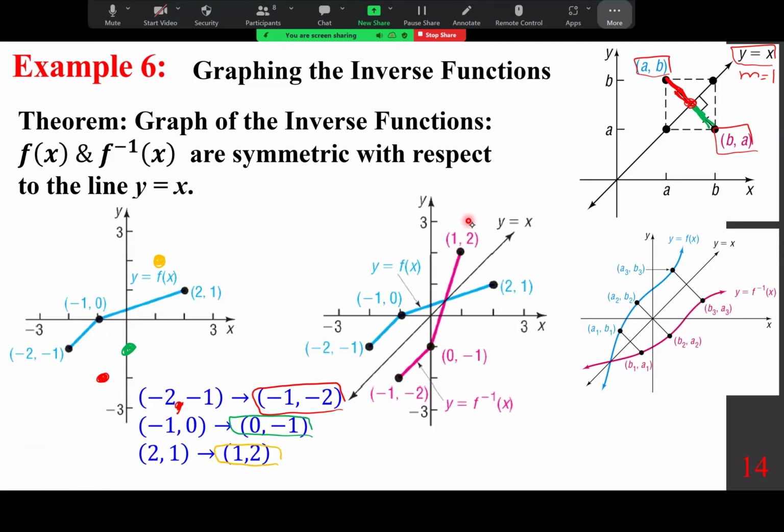What's important to understand, if the 2 functions that are inverse ever intersect, the point of intersection takes place on the line y equals x because their x and y are interchangeable. So this point must have an x and y for this that is the same as this one, yx in essence, because you're changing it. So the only way for it to work is x equals y.